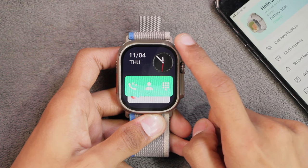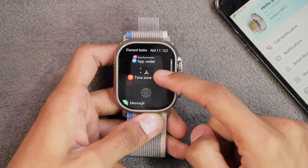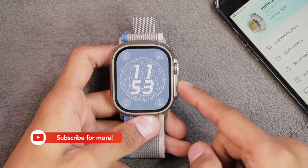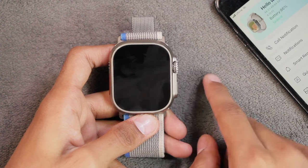Regarding app history — as I mentioned in my HK9 Ultra 2 Max review, the UI of the app history is not great on the Hello Watch 3 Plus. Detailing is missing for many applications, and even where there's a little detail it doesn't look good. On watch faces, editing still won't remember settings — as soon as you restart or power off the smartwatch, it erases the customizations. For example, I'll change the watch face color now and then restart to demonstrate.